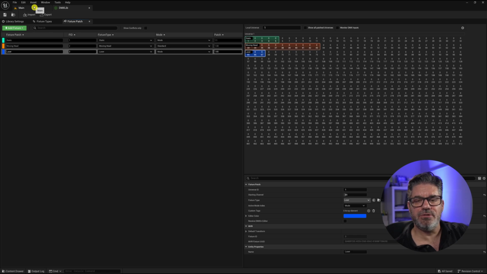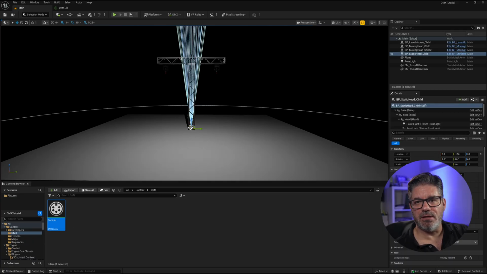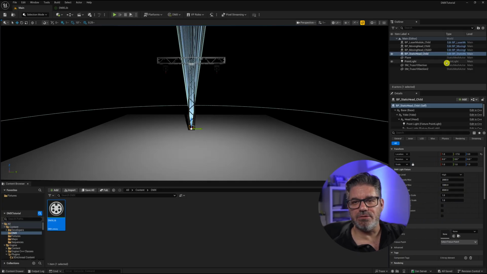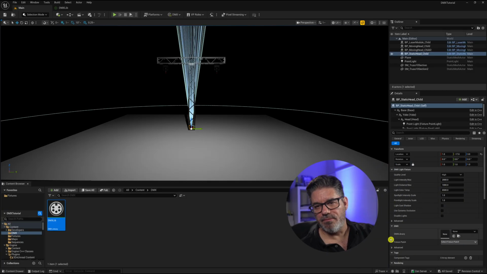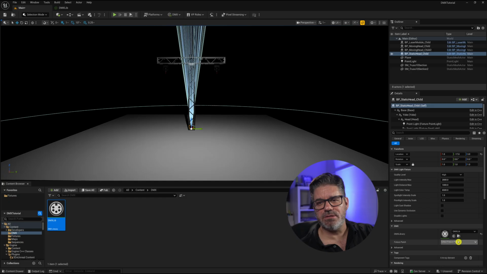Okay, so let's go back to our little scene here. And now the question is, how do we connect them? We have these fixtures, these blueprints, and we have the fixture patches we just created. How do we hook them together? So if you select the static light, you can see it here in the outliner. We go down to the details, you'll see this DMX library section. What you want to do is open this up and pick the DMX library that we created. You could also drag it across. And then you want to patch the tool by selecting here and picking static.